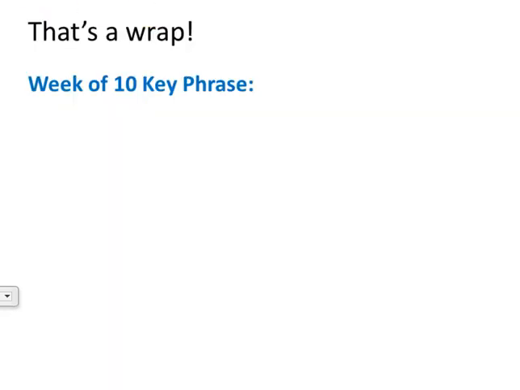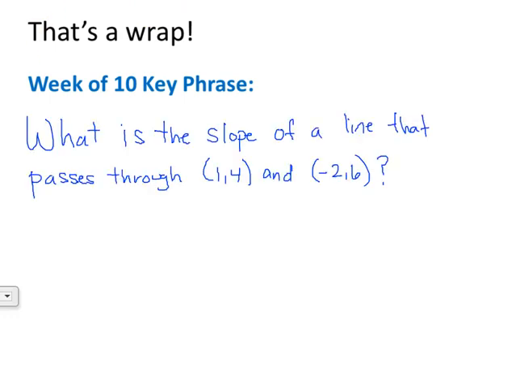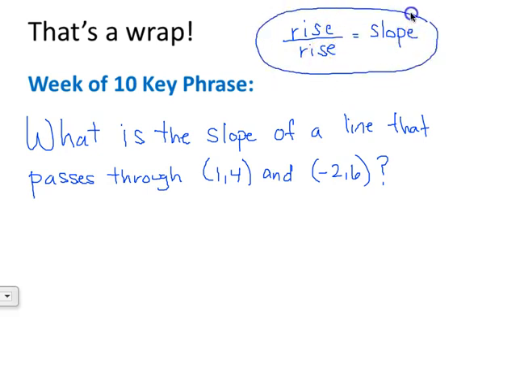Ready for the key phrase question? I'm going to put it up. So we talked about finding slope quite a bit in this recording today. And really quick, when you find slope, always keep your slope in a fraction, because remember, slope is telling us rise over run. And if we don't have our slope written as a fraction, we don't know how much to go up or down, or how much to go left or right. So it's very important that when you write slope, you keep it as a fraction.